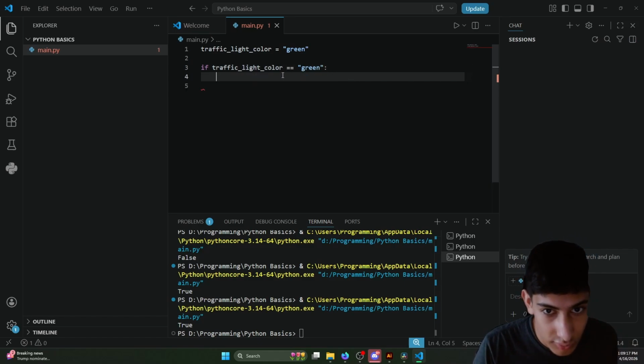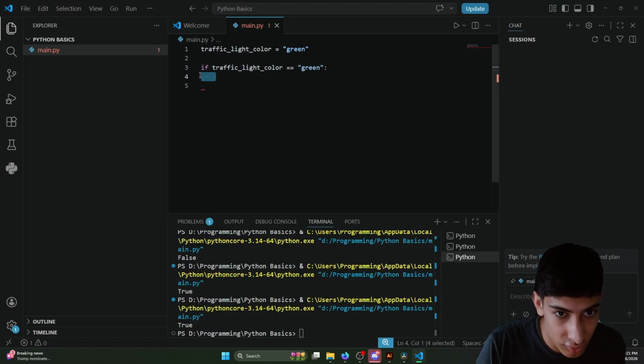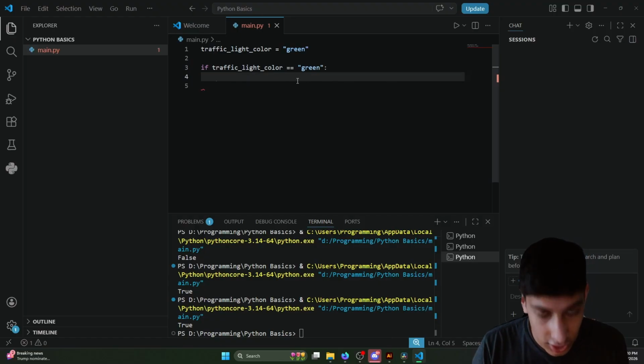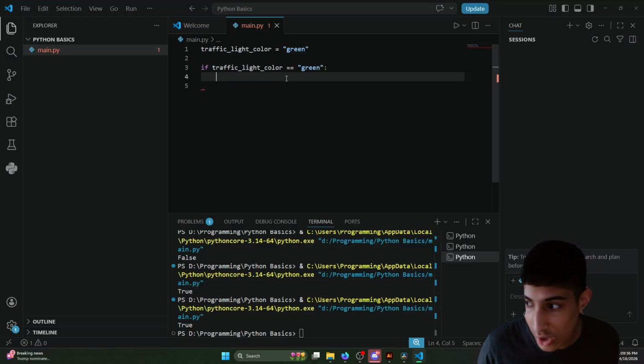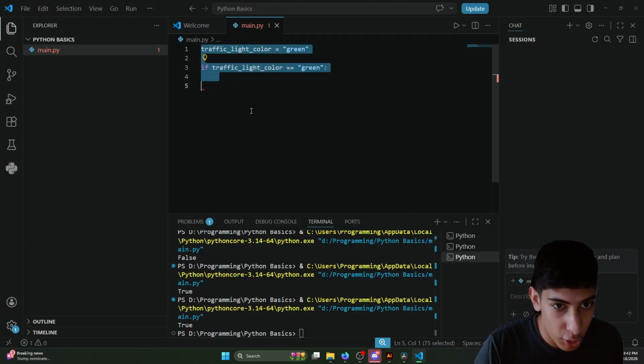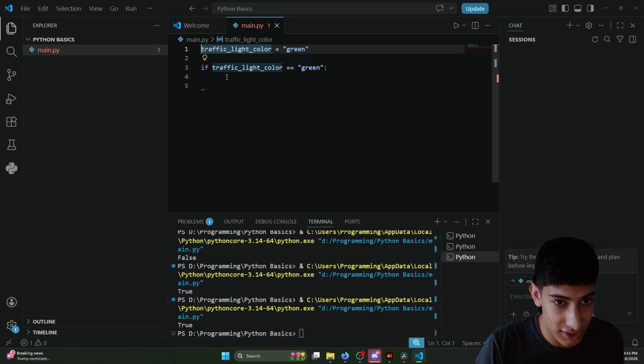And then notice how when we press enter, you can see the next line is actually indented. This is to show that the code that we put inside of this if statement is actually considered a block of code, a separate block of code from the main body right here outside of it.